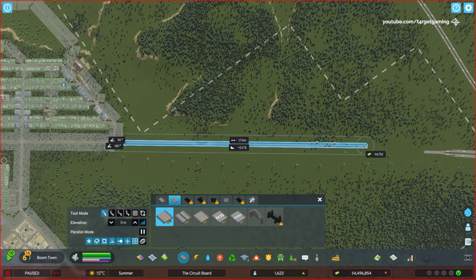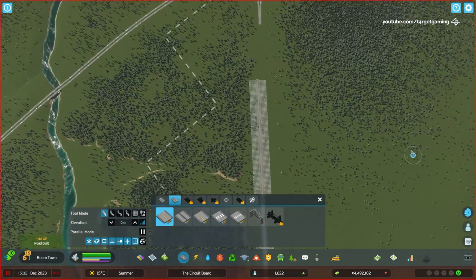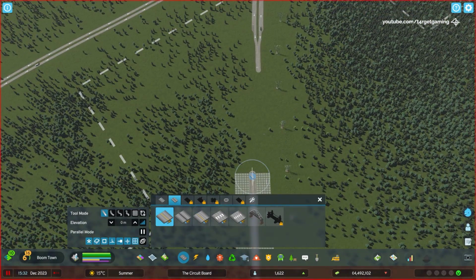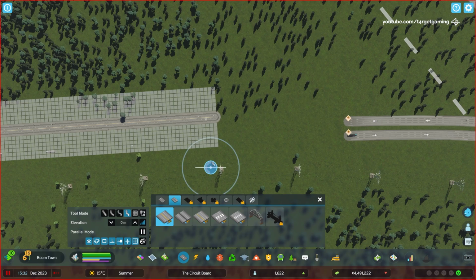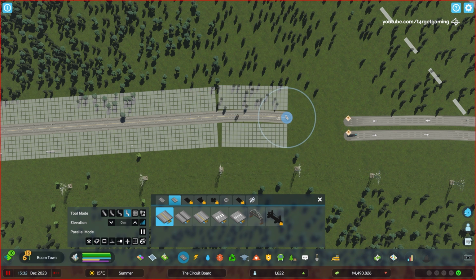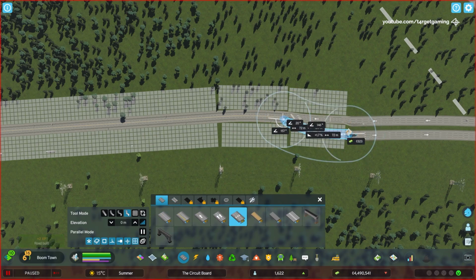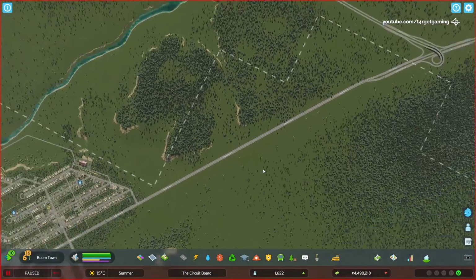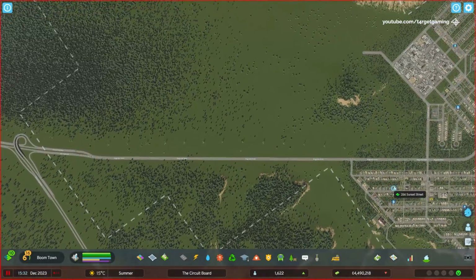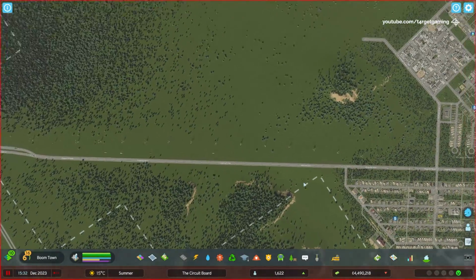So let's just make sure that we set it at 90-degree angles. Okay, pretty cool. And now just connect it to the existing highway. And we don't have to do anything specific with this, because we will be adjusting this later on. Okay, and with this we can now start working on the deviation that we'll have on the highway.